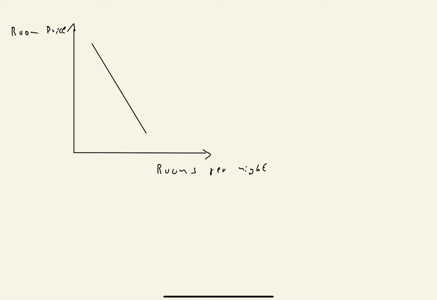So an inelastic demand means that the rooms per night which are demanded are not changing strongly if the room price is increasing. So the steeper the demand function, the less the quantity which is demanded is changing if you have a change in the prices. Yeah, because if you consider a change of prices going from, let's say, from here to here, so you're changing the price of a room from this point to this point here, you see that the changes in quantities are less. So this would be the change for this demand function here.